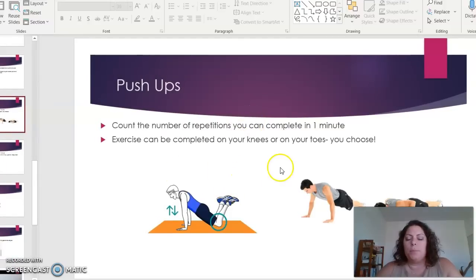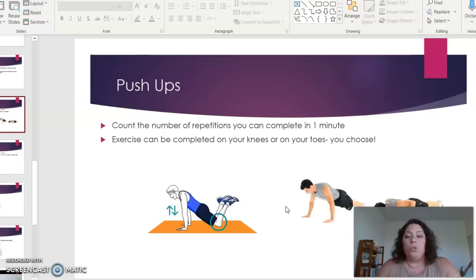So really quickly, the first activity on your list is push-ups. You can do the push-ups on your knees like this picture shows you, or if you do push-ups often and you are conditioned for push-ups, you may do them traditionally. However you want to measure your success, that's all this is for. It's to measure your growth throughout the trimester. I'm not grading you based on how many push-ups you do. I am looking for improvement.